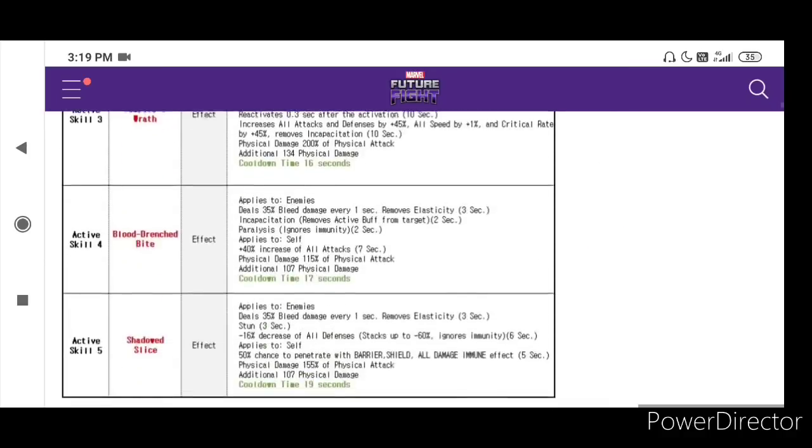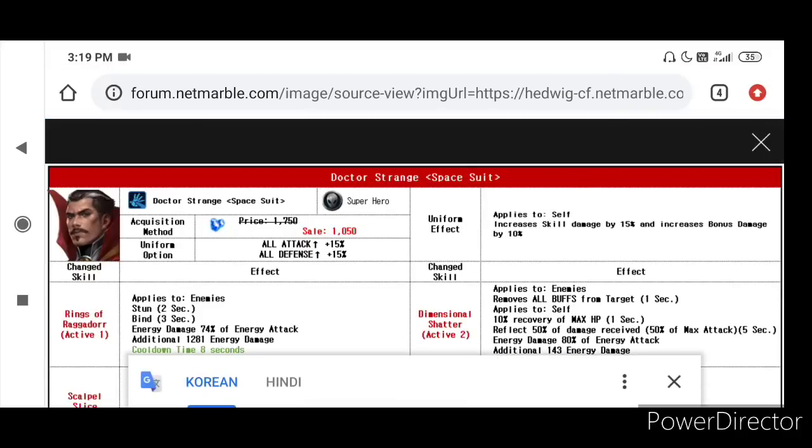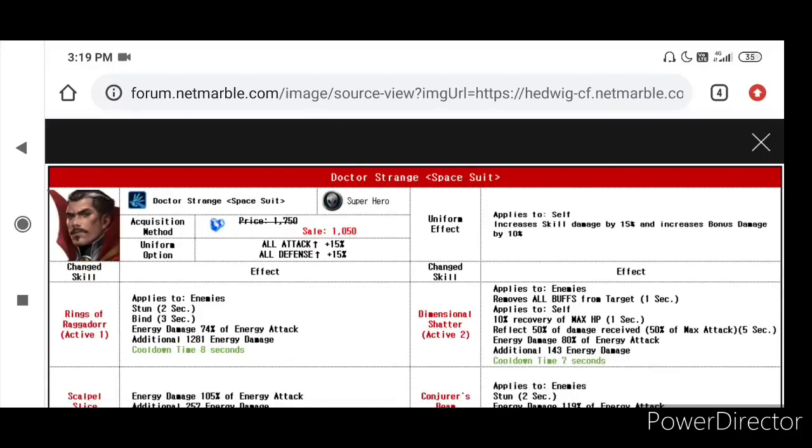Now going towards the uniforms, we have two new uniforms which have been changed. I don't like the way they actually changed it, and I don't even know why they did that. Talking about the Strange uniform, we knew it was going to be OP. It was OP. I scored 7 million with the unfinished build with my Doctor Strange on the Blast Mail Day testing on the pre-update server.